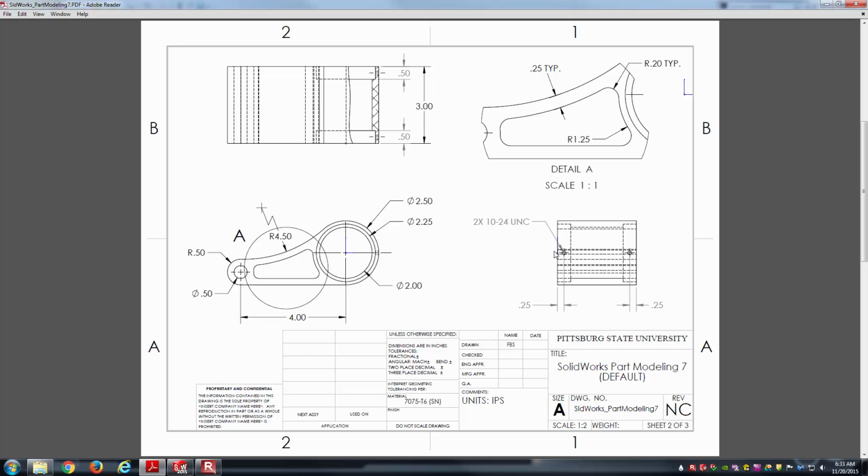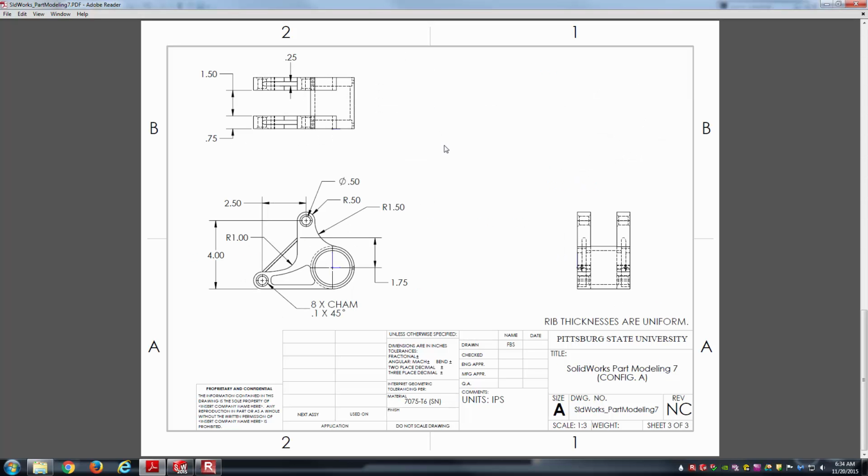You can see a couple of different types of views here. I've got the usual front, top, and right. I've got a detail here showing the cut geometry and that offsets. And then also in the top view, notice I have this broken out section here. That way I could clearly dimension the depth of the 2.25 diameter cuts on both sides there. That kept me from having to dimension two hidden lines, which is obviously something that you'd want to avoid. And so here's the default geometry.